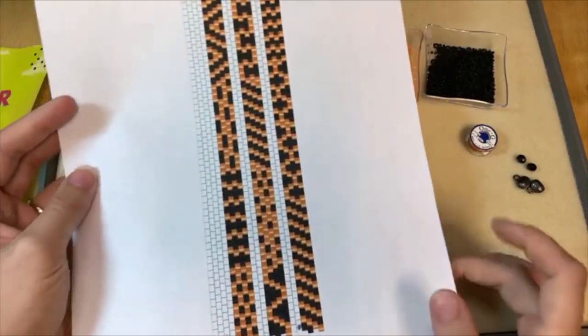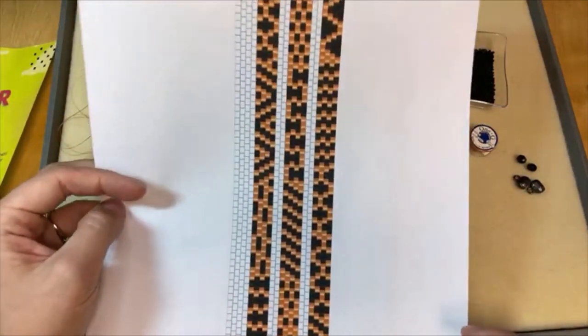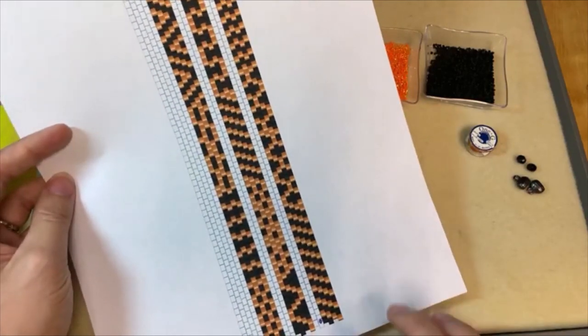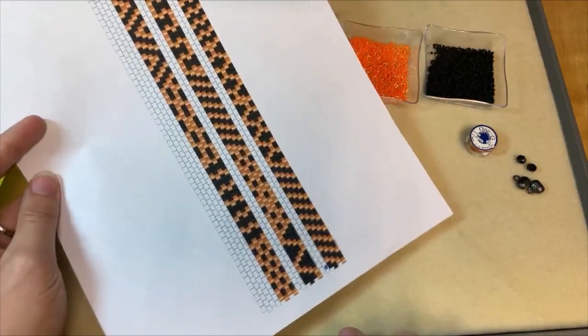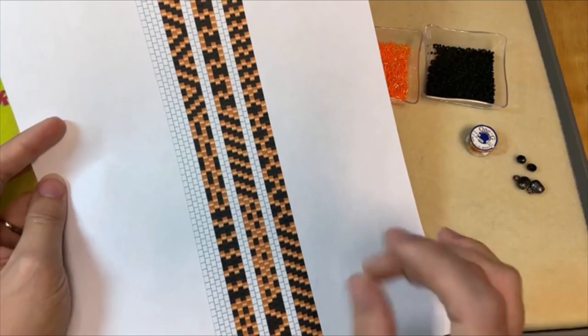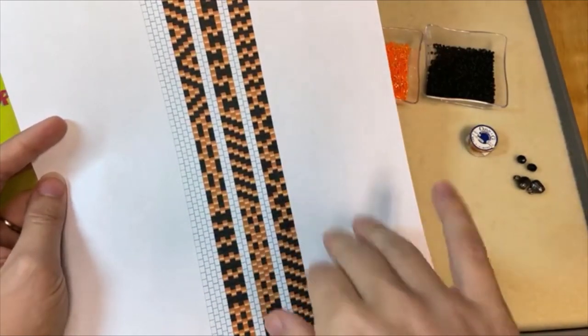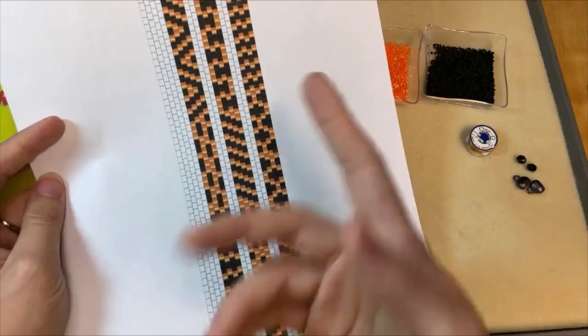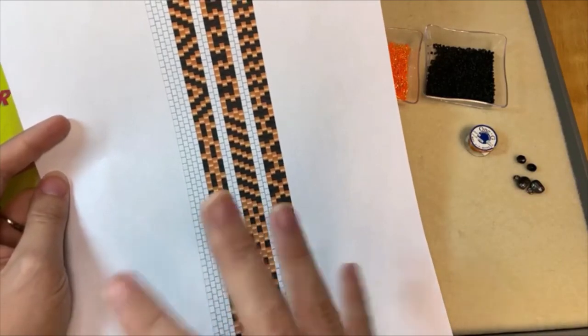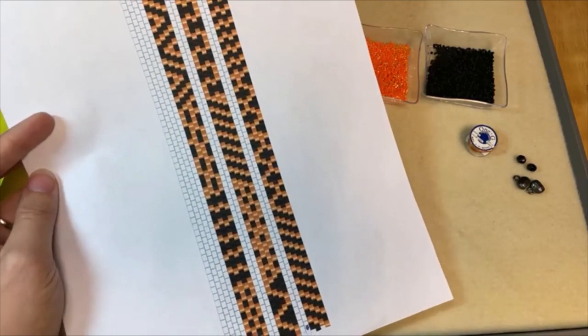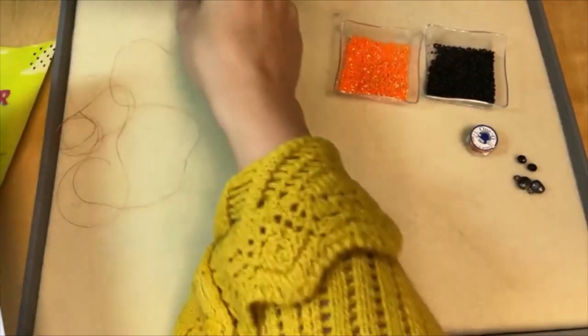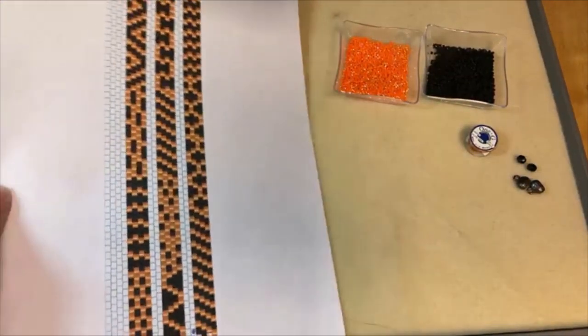Just classic orange and black colors and it's only four beads wide so it's going to be a really thin peyote stitch strip which means it will be faster to work up so you can make a really fun long wrap bracelet. I've seen a lot of those and I think they're a lot of fun so I thought I would do a Halloween version.